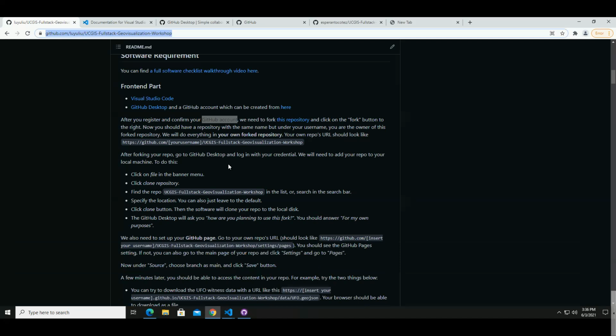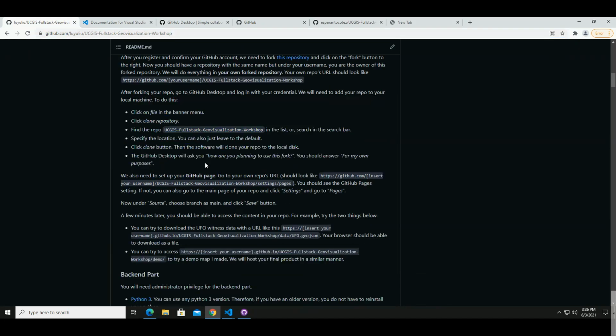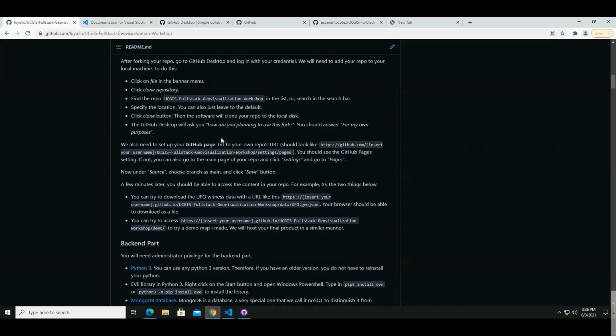Now, the next step, basically this is what we did, right? And finally what we need to do is GitHub Pages, which is the feature we use to host the website we're going to make. After we make the website, we want to host it somewhere on the internet so that everybody can visit it, right? So here's what we're going to do.